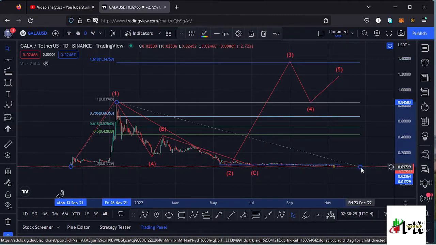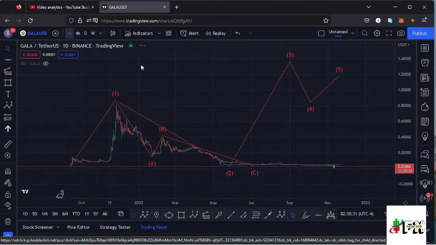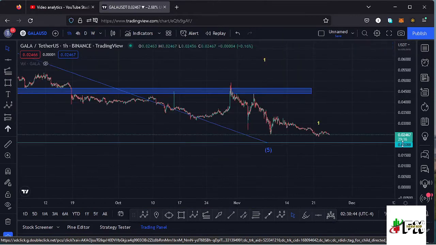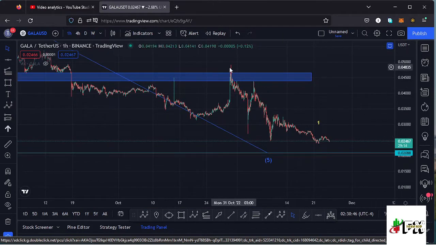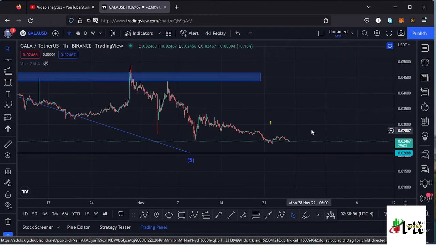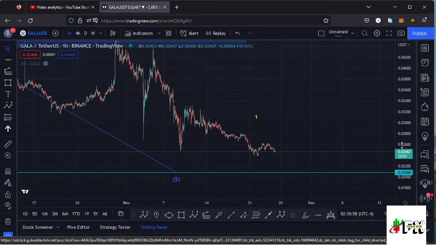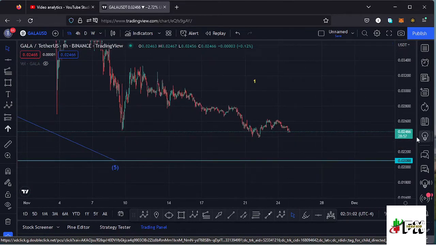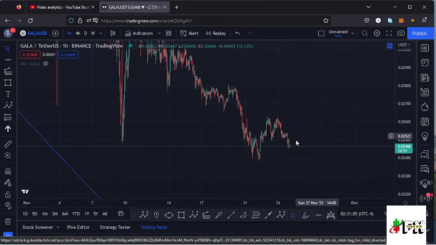And getting to the 4 hour chart so that I can give you the short-term scenarios that can play out here on the Gala Games chart. Here on the 4 hour chart, you can see after losing our key area of support at around the $0.04 mark, we have continued pushing lower, making a new low at around the $0.023 mark, and after seeing that low, we have been seeing a very nice bounce to the upper side in a movement that I'm terming as an Elliott wave structure.